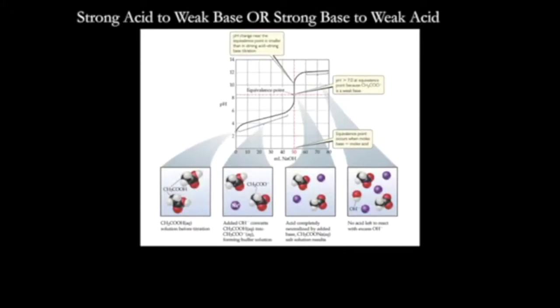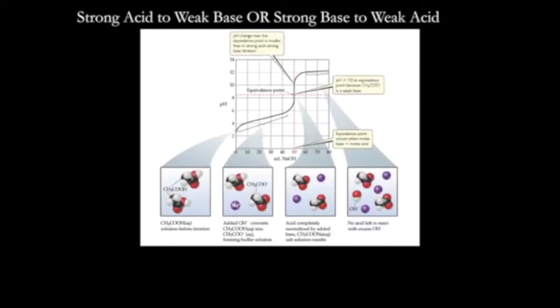If we think about it, when you have equal amounts of acid and base and you started with a weak acid, you're going to have a salt left over, in this case sodium acetate. Remember that the acetate ion acts as a weak base, which is why your pH is a little bit above 7, which makes sense. Instead of having NaCl, which is perfectly neutral as a salt, you have sodium acetate, which is slightly basic. So when you're dealing with a strong acid and weak base, or a strong base and weak acid, at your equivalence point your pH is not going to be equal to 7.